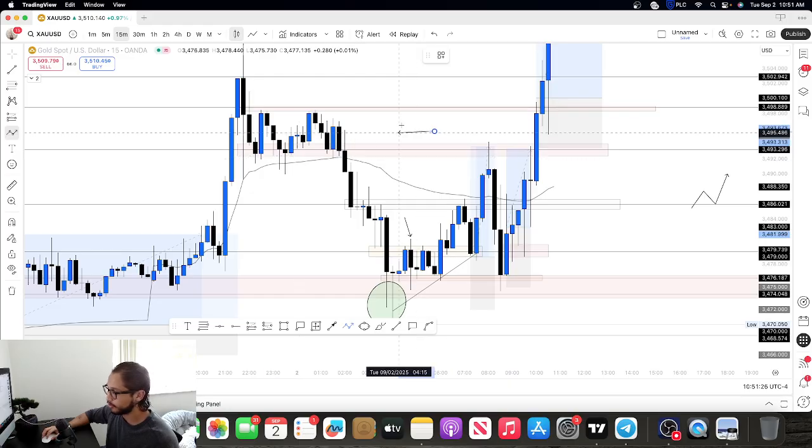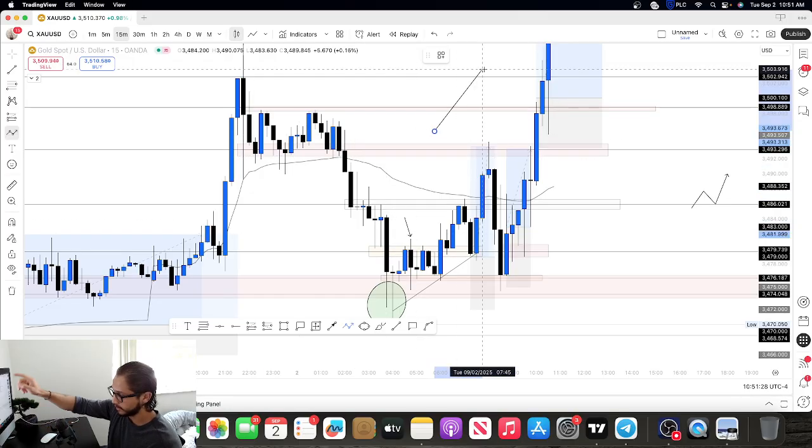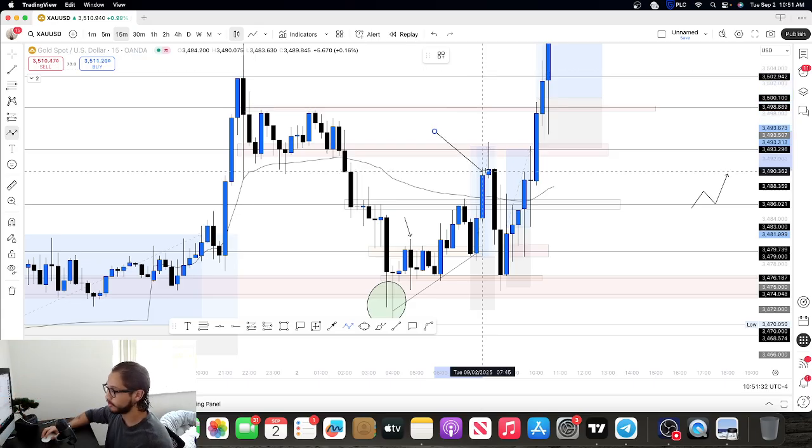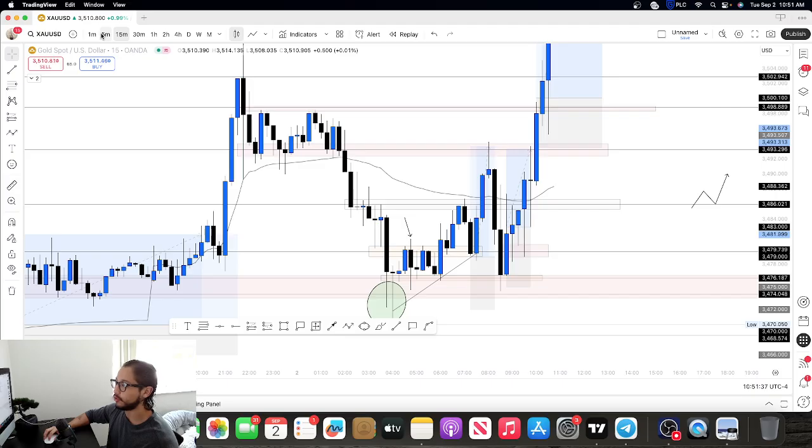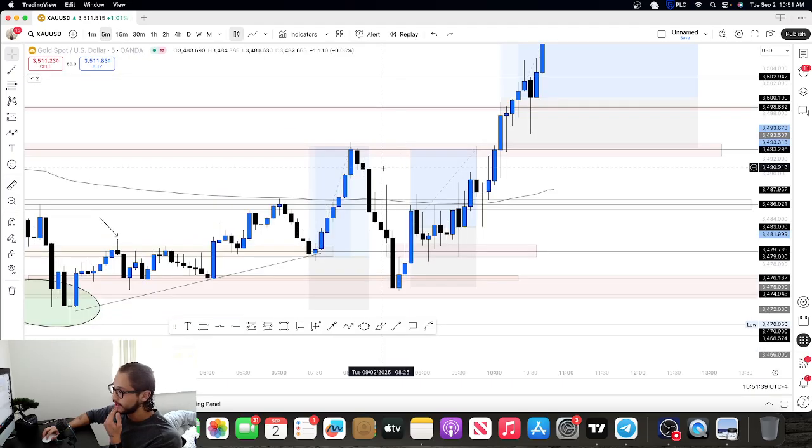We broke under the support, price action comes back, use it as resistance, right? But again, we never react off the first move. So this move over here, obviously we did see a bearish move. This was during the New York session open, which happened at 8 a.m. We did see a bearish move, right?